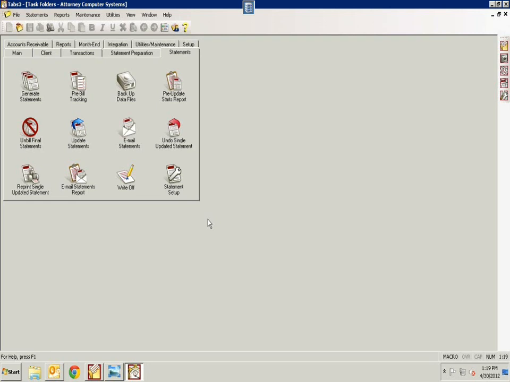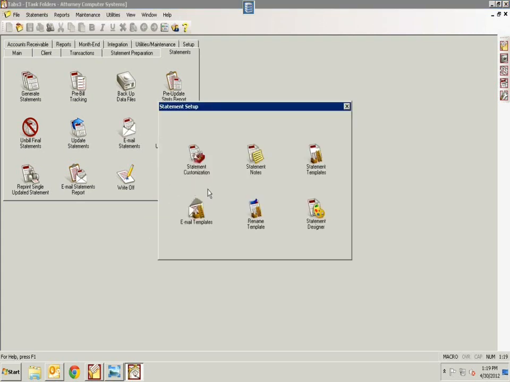So there's a lot of things that you can do in Statement Designer that has come a long way, and I'm not exactly sure which version they added that in, but I know there's a lot of people that had statements prior to version 12, and they've been just doing it in customization, and they're very limited on what they can do. So for now, the first thing that I would say to find out what layout you're actually using, we need to start with a template, because every single template that you create can have a layout assigned to it.